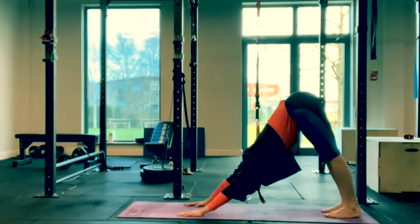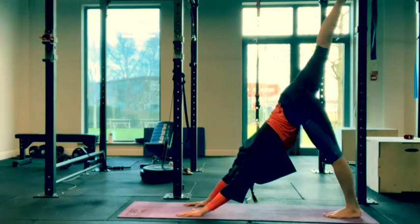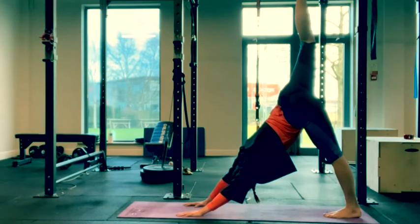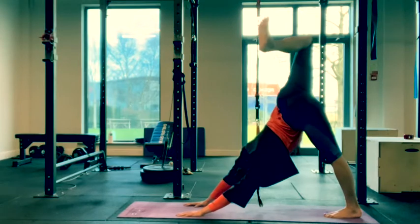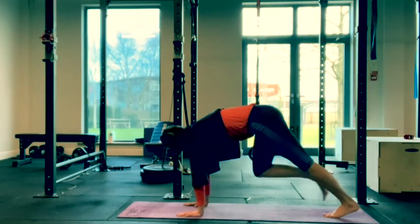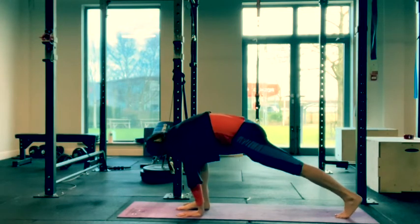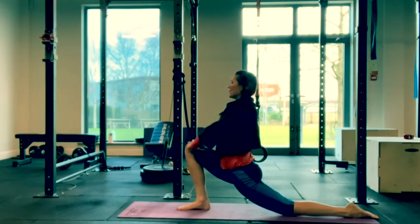Tucking your toes under, come into the downward dog. Stretching out the back, tailbone high, palms, fingers aligned. Right leg lifts now up into the air, stack the hips, bending that heel down towards the bum, bend the knee. And hold as you breathe. Swing that right leg through in between the hands, dropping down to the knee on the left, and reach hands to knee into a nice low lunge.